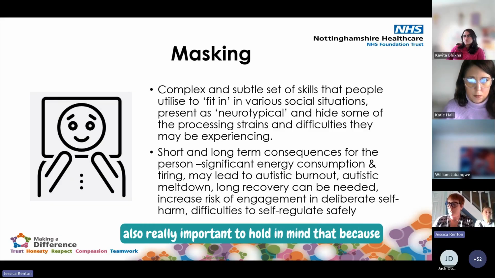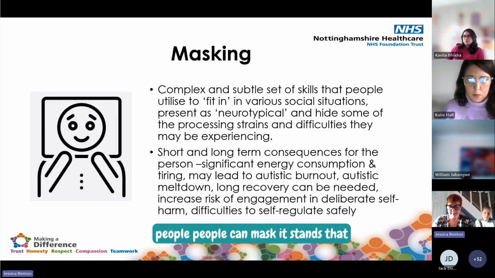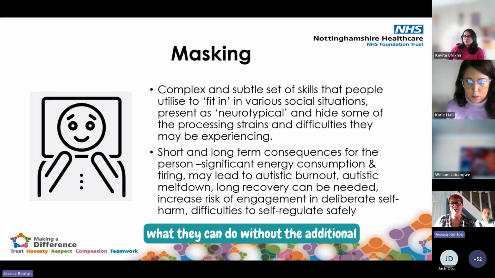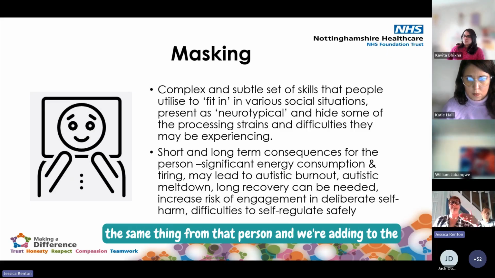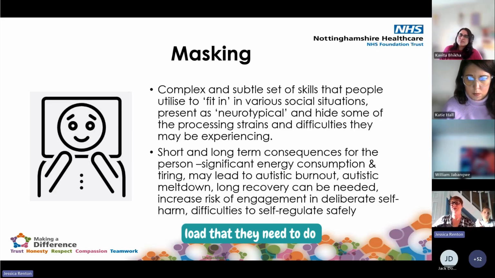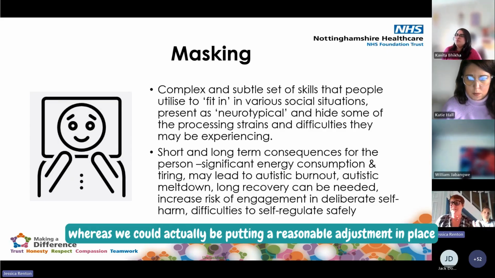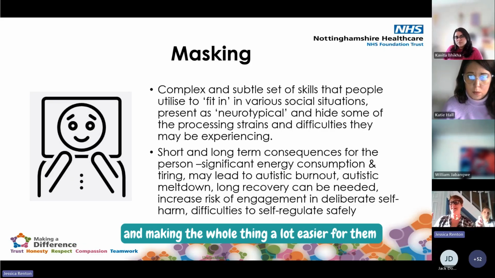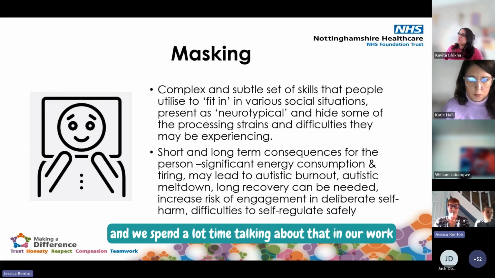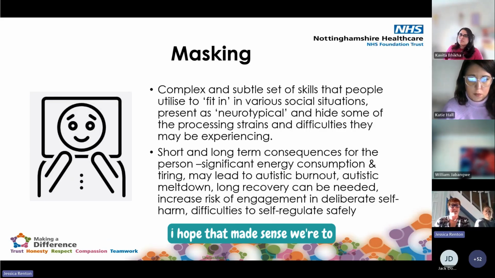It's also really important to hold in mind that because people can mask, we then overestimate what they can do without the additional support or structures in place to facilitate things. So we can keep expecting the same thing from that person, and we're adding to the load that they need to do. Whereas we could actually be putting a reasonable adjustment in place and making the whole thing a lot easier for them. And we spend a lot of time talking about that in our work. I hope that made sense.